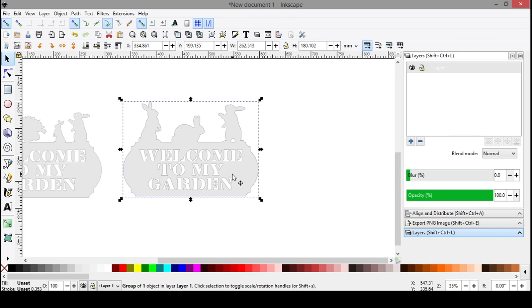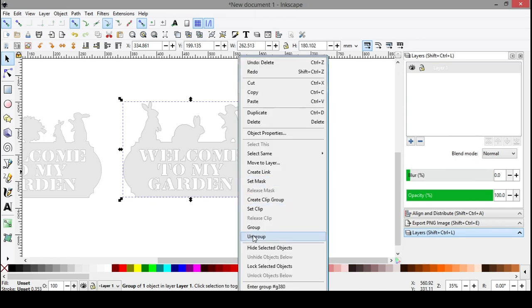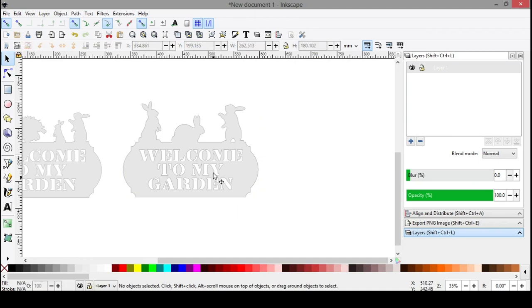Normal circumstances, this would go really 1, 2, 3, but this one you have to add an extra step, which is simple. Select it, right click, ungroup. I don't know, some of these letters apparently are grouped versus actually cut out of this, which is odd for him, but it is what it is. So now we have this ungrouped.